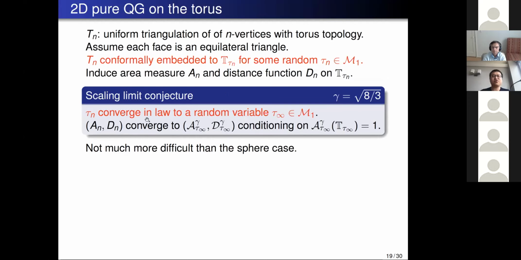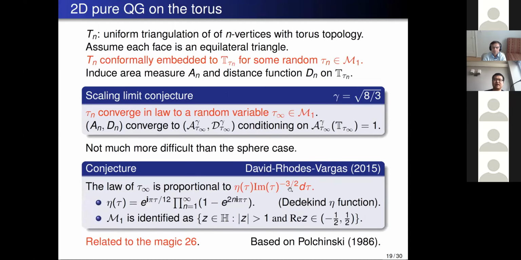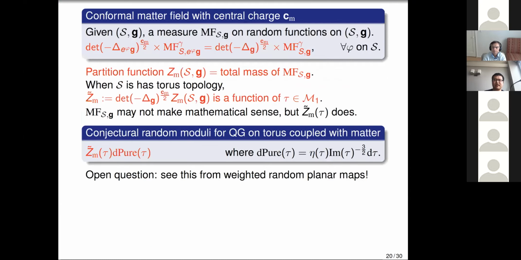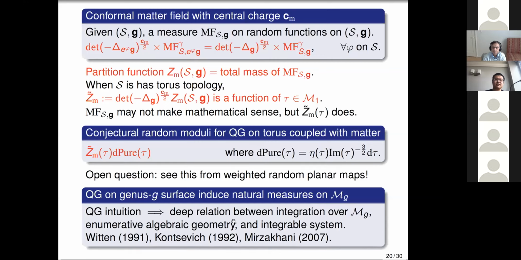Suppose you want to consider conjectures like this, where you do not care about any formulas. Then I think for higher genus, it's not so much more difficult than the sphere case. It's similar to saying that any manifold is locally a Euclidean manifold. So once you know the simply connected case, it shouldn't be too hard to generalize to the general case. But what is more interesting is that once you consider the moduli space, you have these very nice measures, and they play a very important role in mathematics.